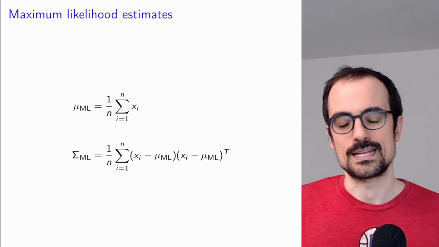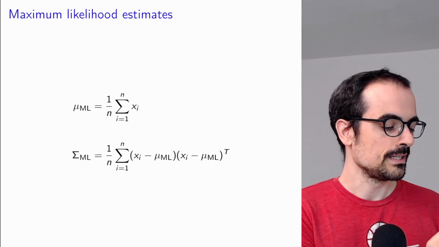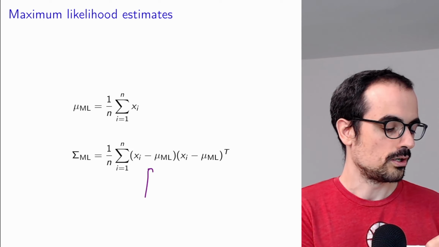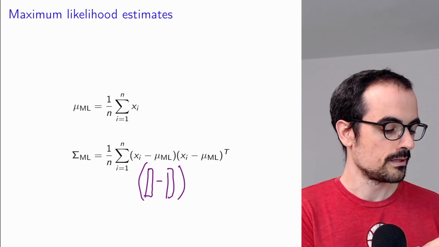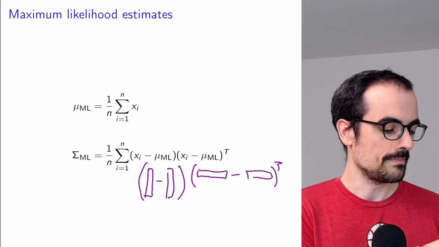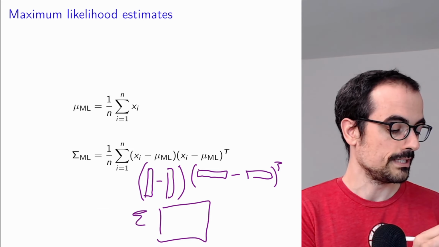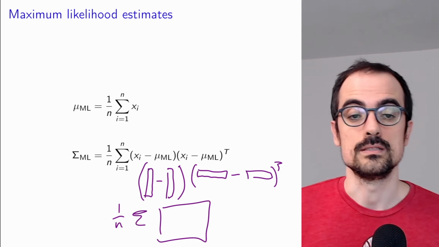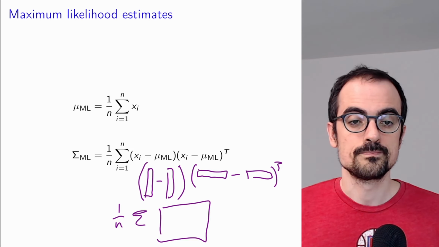There's a separate video on covariance matrices and sample covariance matrices if you want to take a look. But essentially here you're taking outer products of each of the data points minus the mean, okay? And this you're going to multiply with each of the data points minus its mean transpose. So this is going to give you a matrix that is going to be d by d. And then you're going to sum all of these matrices and divide by the number of data points. Okay, that's going to give you the covariance matrix parameter for the Gaussian random vector.